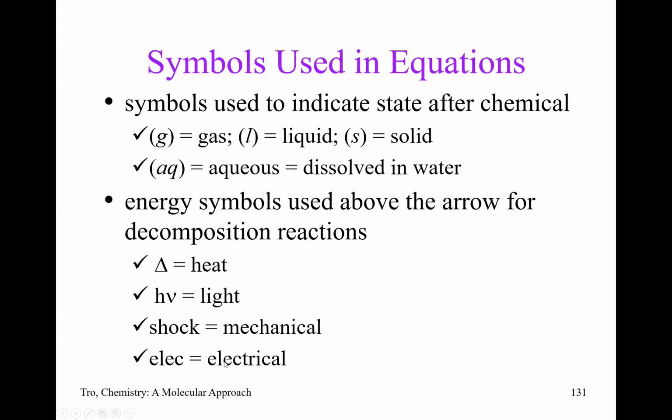These next ones aren't as critical, but if you're going to take 162, which most are, and especially OChem, these symbols are giving you extra information about how the reaction's happening. It usually means that these things are required in order to make the reaction happen. You need heat in order for it to happen, or you need to shine light on it, which sounds a little funny at first, but light is energy. You've gotten a sunburn before, and that's usually from light. You can get it from heat as well, but a sunburn, we call it, from light. Then these two, electrical we'll see, but shock you don't really see too much.